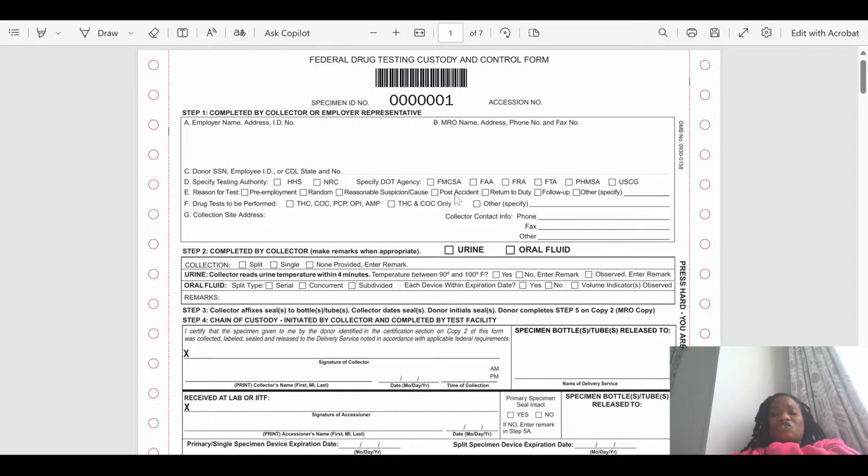For post accident, you want to be online. You want to always be on Google. Let us find you, because accidents are never going to be planned. These other ones are planned. We can schedule this one, but this one here, we don't know when an accident is going to happen. And the only time we know is when you are online. Like for now, someone can come and say, "Oh, Elizabeth, can you do a post accident?" Yes, because they find me on Google.